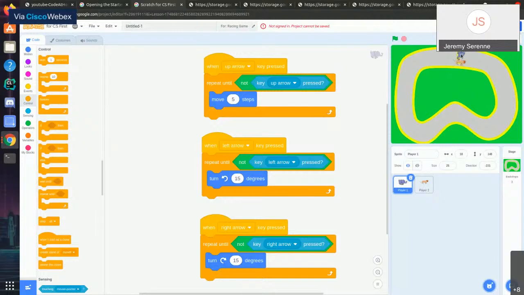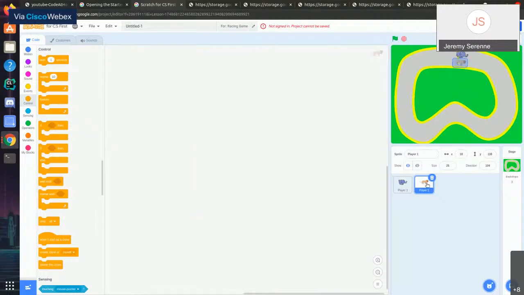So click on the player 2 sprite on the bottom right of your screen. It's a lion, I think. And we will have to add all the blocks. Because you have already used the arrow keys, the player 2 will use different keys. We will use the W, A, S, and D keys for player 2. We have to add the same blocks as player 1 and change the values of the 3 keys.